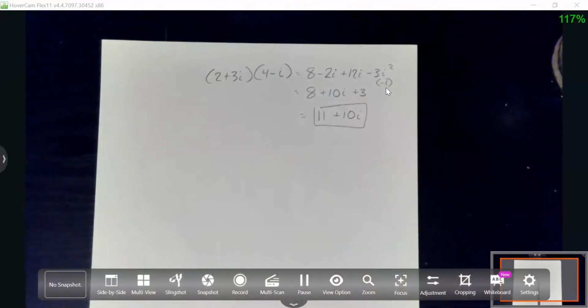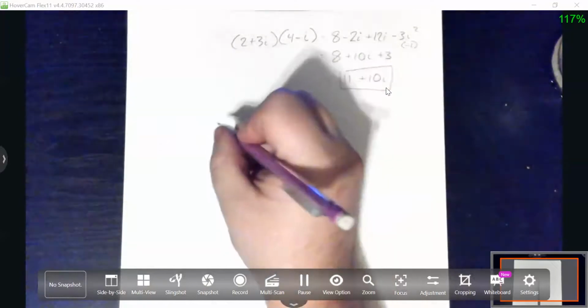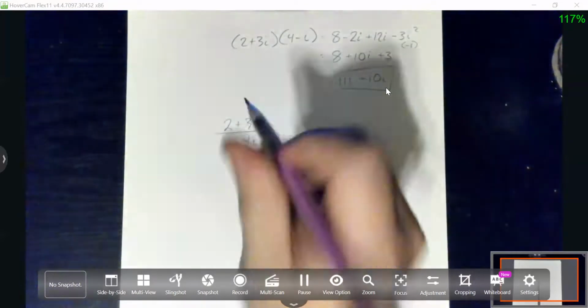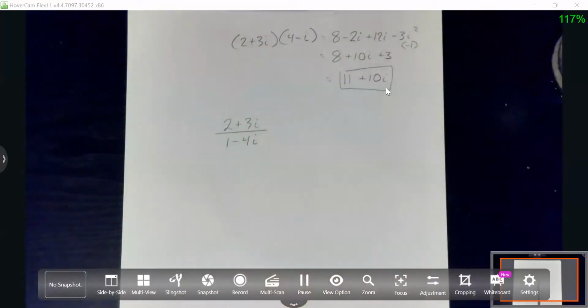Let's see. We'll do an example of dividing. Dividing is actually kind of the hard part for this. And it follows kind of similar to what we did with our roots before. So when we go to divide complex numbers, say 2 plus 3i divided by 1 minus 4i. These aren't like terms. They don't go into each other. We can't do much. But we still have the same problem that we had with roots. We can't have something weird like an irrational number or pi or square root of 2 or i in the denominator. We have to get rid of i.